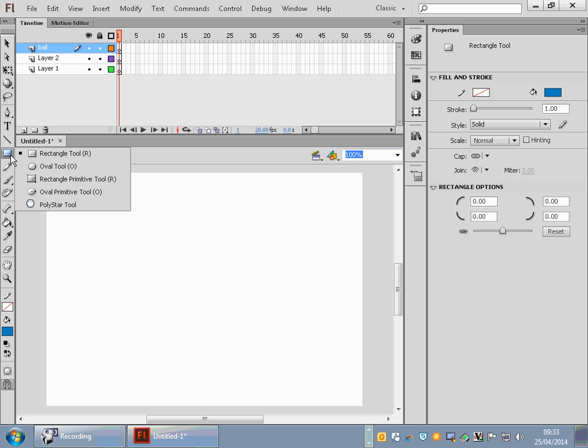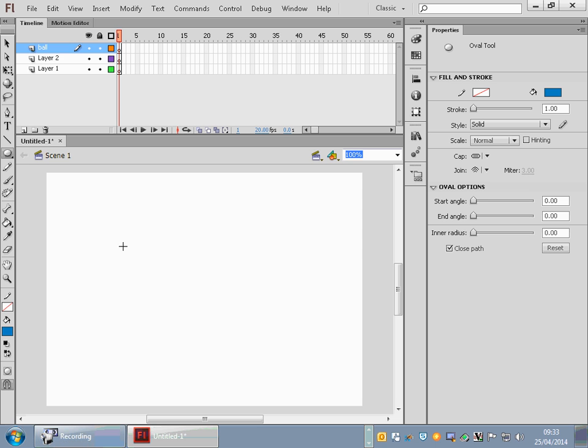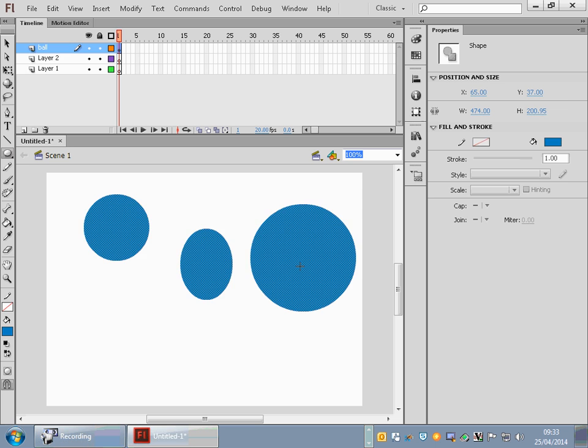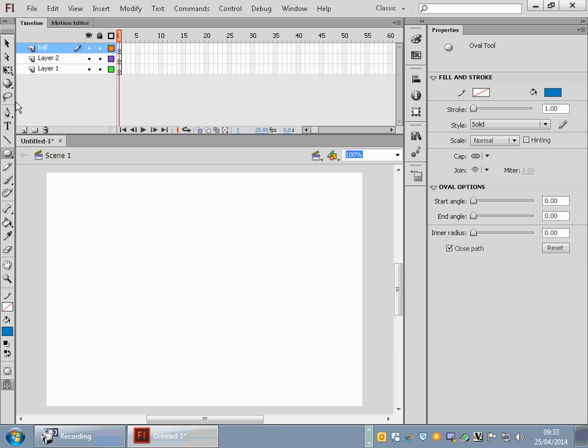When we click on this tool, we can draw a rectangle or oval tool. For example, the oval tool. When you hold the shift key, you can draw a perfect circle. Let me highlight all of them and delete. Shift, I will draw only one.